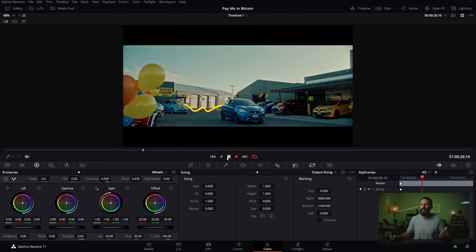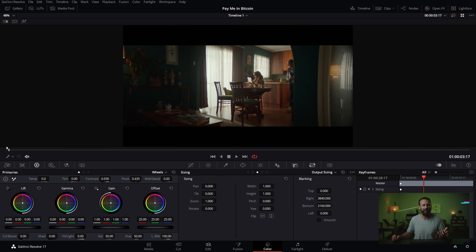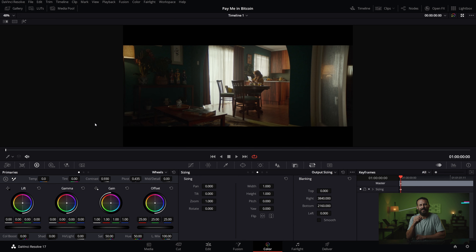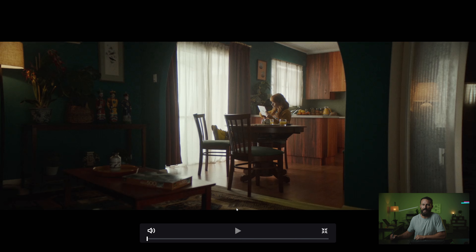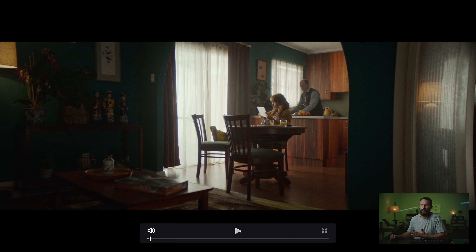You should see all of the things here that we always talk about — they're bundled into one. You still have to do a good job of it, but it's short, it's sweet. Is this The Godfather? No. Do you want to do feature films? Ask yourself why you want to tell stories. Anyway, this is commercials. This is what the dream is, right? You want to be selling stuff for other people, selling stuff for the man and getting paid for it. And this is how you do it really, really nicely.